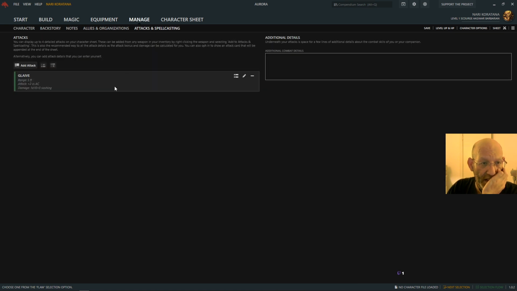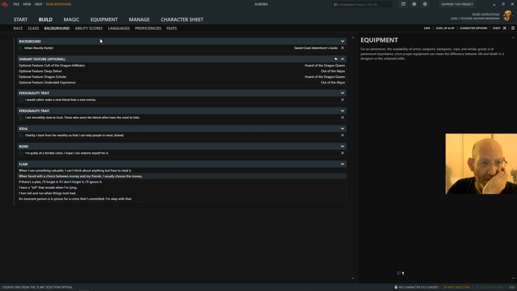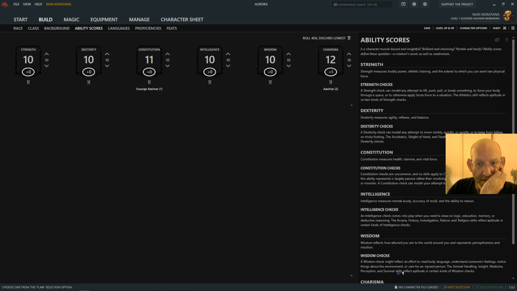We'll go over here, and the last thing we need to do is check our ability scores, because right now it's this. So we need to click here, roll our ability scores, and then put our ability scores where we want them. Since I'm a barbarian, I want more hit points. Don't care about the Charisma, so we'll make this the 9 because it's a dump stat. Make this the 16.